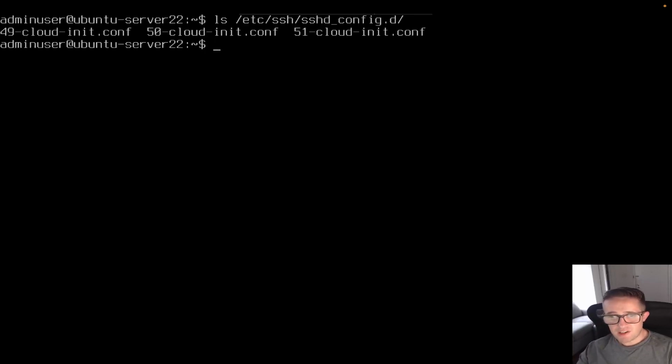Essentially, in this particular case, what I learned is that this file in the configuration directory was actually overriding my settings because it was being given preference over the actual traditional configuration file.